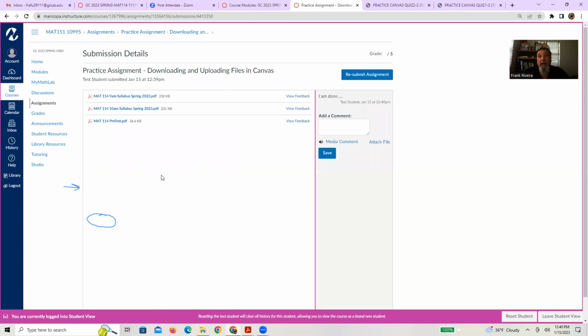And then what I do on my end is I open it up in Canvas Speed Grader. I grade it, give you the comments. If it's a perfect 5, you're done. If it's not a perfect 5, you can resubmit the assignment, assuming you haven't waited until a deadline. As I've mentioned in the syllabus, and I think I've said several times here, deadlines in Canvas are hard, which means if you miss it or if you get past it, you're not allowed. But if we haven't passed that deadline, then you could resubmit something as much as you want. You just got to give me time to get that done.